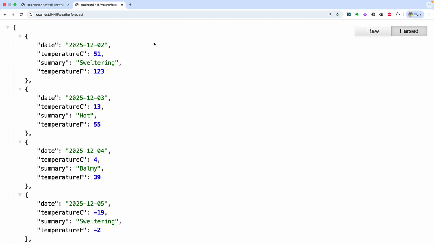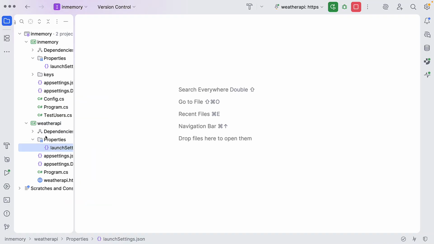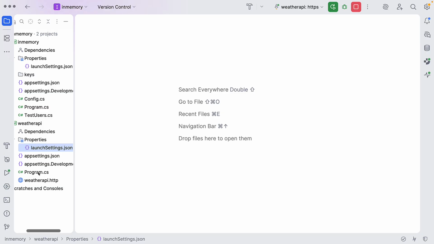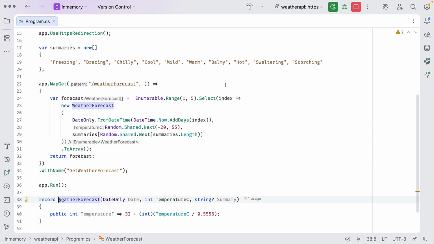Now currently this endpoint is unprotected, so anybody can get at this data. I want to change that so only clients that have the correct secret can access this endpoint. So to do that, the first thing we have to do is secure the service. So back inside Rider, if I go to the Weather API's program.cs file, we can see we have this app.MapGet to the weather forecast endpoint, and that serves up the data.